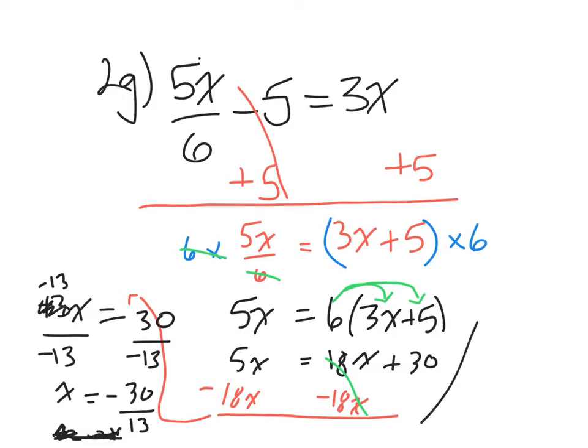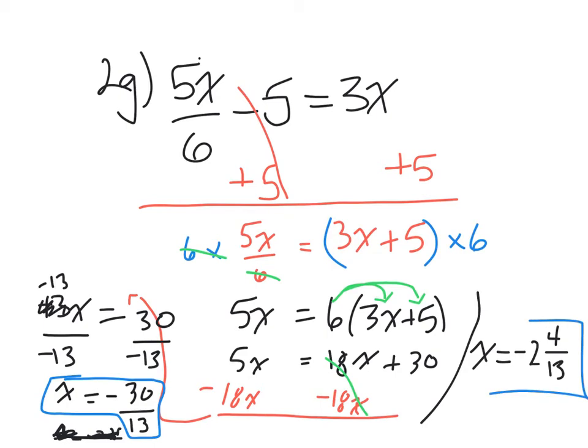It can also be written as x equals negative 2 and 4 13ths. Sorry, I just had run out of room on the other side of my screen, so I couldn't rewrite that. So I hope that helps out. One answer possibility is this as an improper fraction, and that's fine, or you can have it written as negative 2 and 4 13ths. I hope that helps answer the question, Bryce.